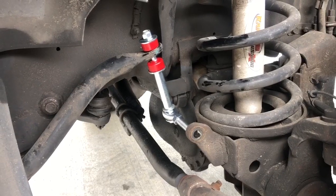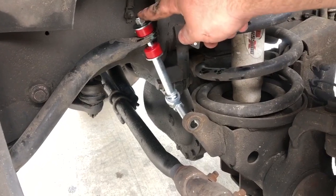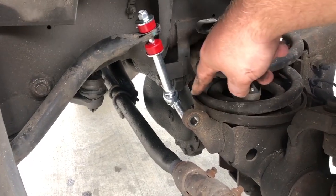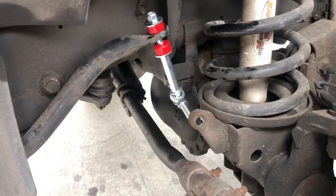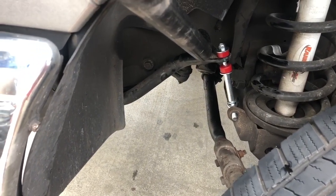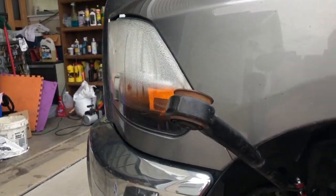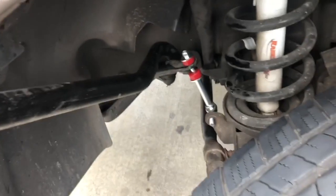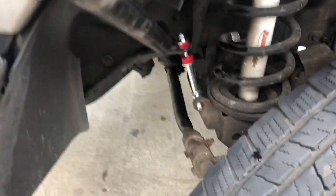So what I've done so far is I've put the link connected to the top here with the top nut on there. Then what I'm going to do is pull the actual sway bar down with my hand and be able to line the bottom bolt up, get it through there, put the nut on, and start tightening everything down. I originally tried to just pull it with my hand, and as you may have figured, that was kind of a joke. So what I ended up using was my old Moog track bar — wedged that in there underneath and was able to use it as a breaker bar, no problem. Got it all lined up.